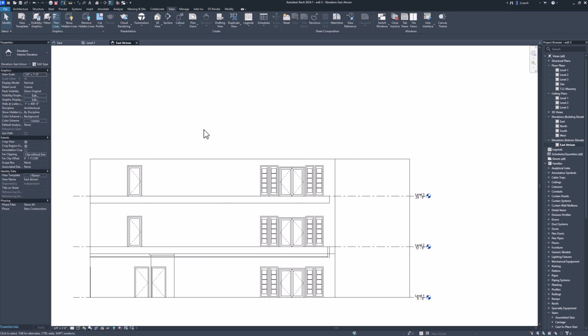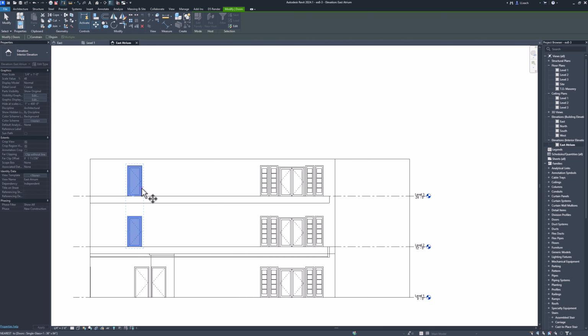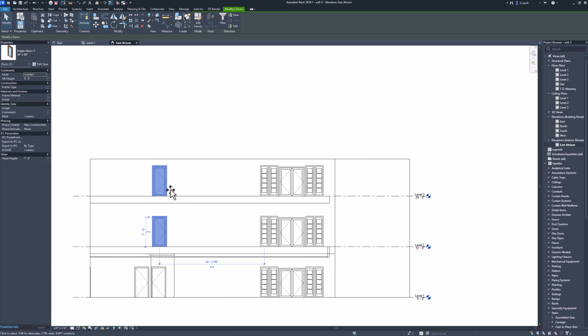Moving on to exercise 8-4, what they want us to do is select these two doors. So this one, I'm going to left click, hold the Control key down, and select this one. I'm going to go up to the Modify Move tool and select it. I'll pick anywhere as a base point, drag it over to the right and type in 6. So we move those two doors over to the right 6 feet. I'll hit Modify.